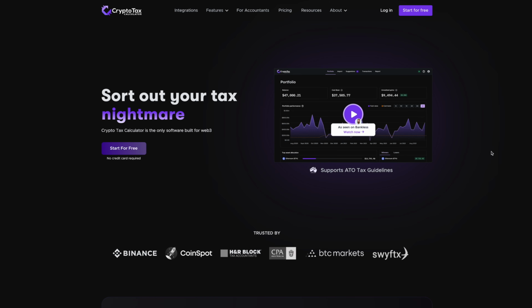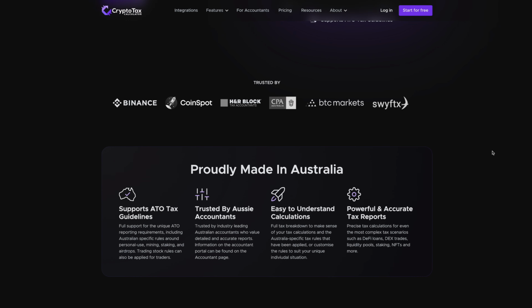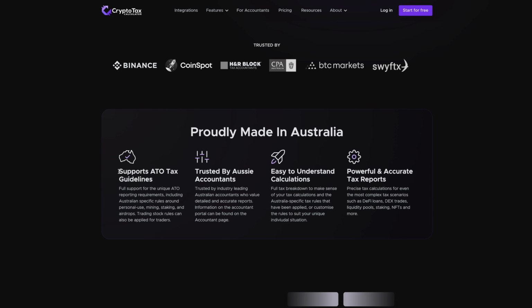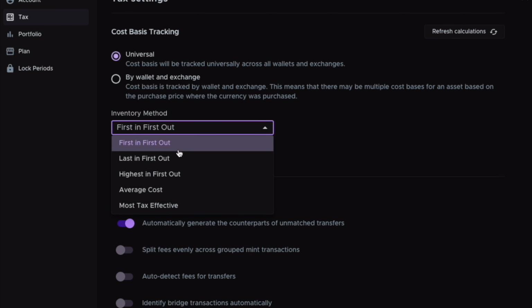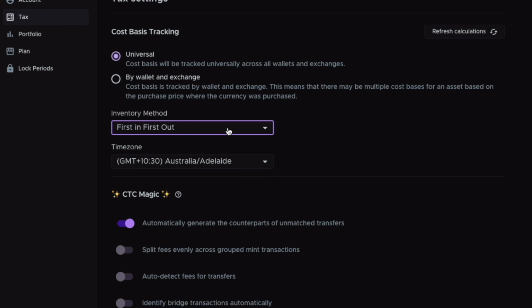So what I'm going to do is show you an example of how you can do this through crypto tax software. I'm going to use Crypto Tax Calculator as an example. It is my favorite tax software to use when it comes to crypto. I do have an affiliate link in the description where you can get a bit of a discount if you're interested. But you can see here, it's quite easy to toggle through different methods. So we do have first in, first out, last in, first out, highest in, first out. They do give you an average cost method, and we have a most tax effective method, which I'm going to talk about soon. But you can easily toggle through and do these calculations at a grand scale rather than having to do them manually. It's definitely going to be a big time saver, and if you're not using some type of crypto tax software, I'd highly recommend you look into getting one.